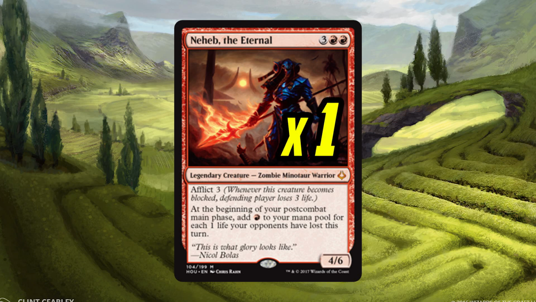Having zombies or snake tokens getting in means that Neheb will be giving us tons of free mana, and that means we can play out our bombs even quicker. Neheb also has Afflict, meaning a defensive opponent still suffers from his might, but we've only got 1 Neheb since he can be a bit clunky in certain situations.